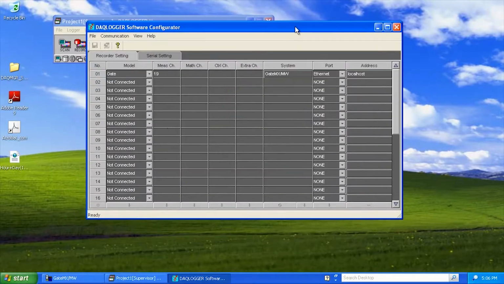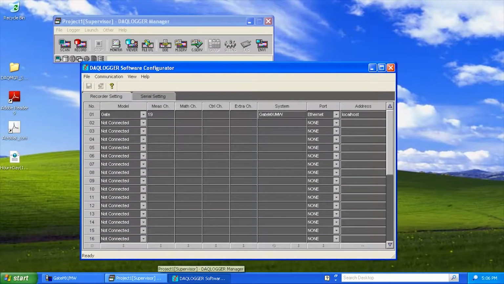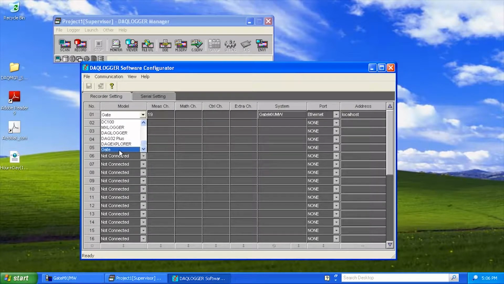The first thing we're going to add to bring in information from this gate is to pick, under model number, gate. There's a lot of other things in here that don't require gates, for example our DAQ stations like the DX100, 200, 2000, MVs, CXs, FXs, and some of the Darwin stuff. Those don't require gates, but the MW and the MX do.